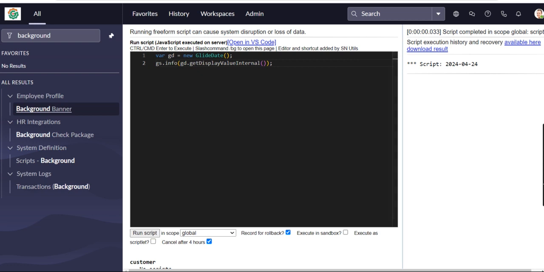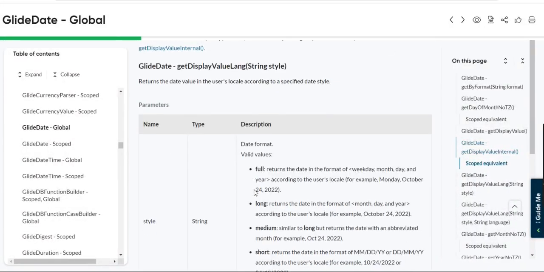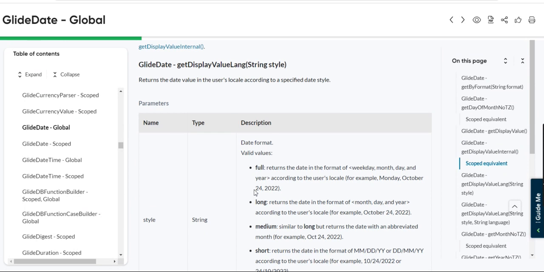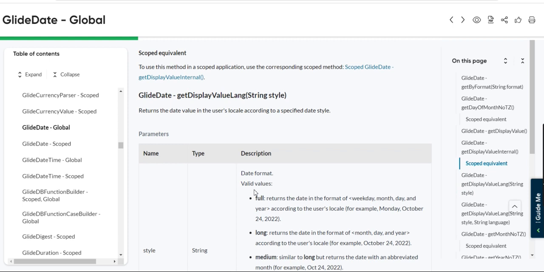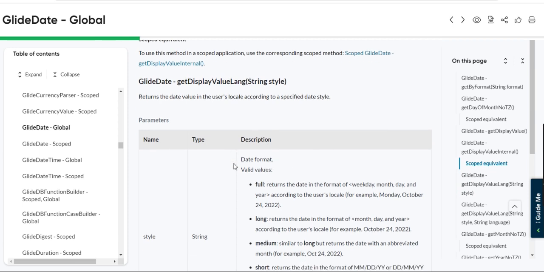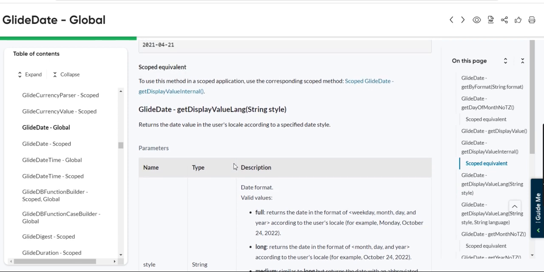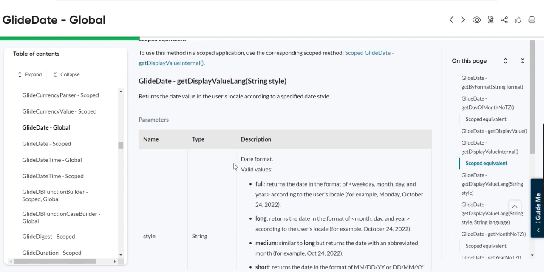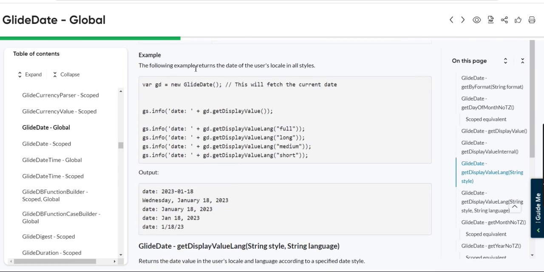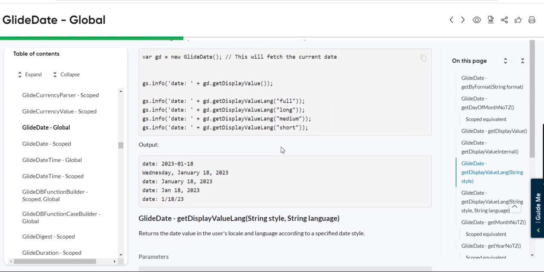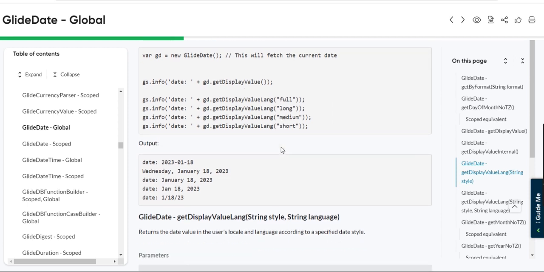Now go to another method. These are directly available in the Google product documentation, all these values and methods. getDisplayValueInternal is there, and a use case is also given here: the following example returns the date of the user's local in all styles, full, long, medium, short, whatever it may be.